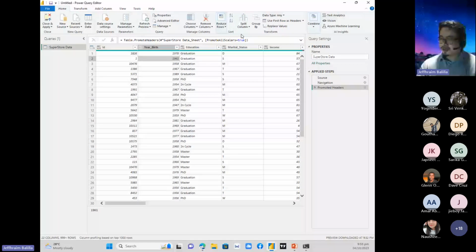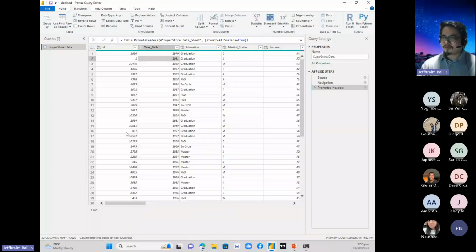For us, most of our edits, most of our transformation would be coming from this transform tab at the upper left. So I want you to click that, click transform, and you would see this completely different set of options, right? So you have the transpose, you have the reverse rows.